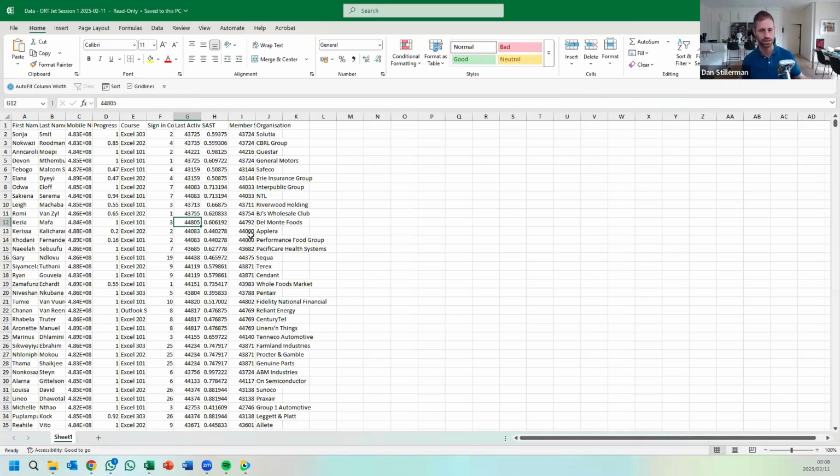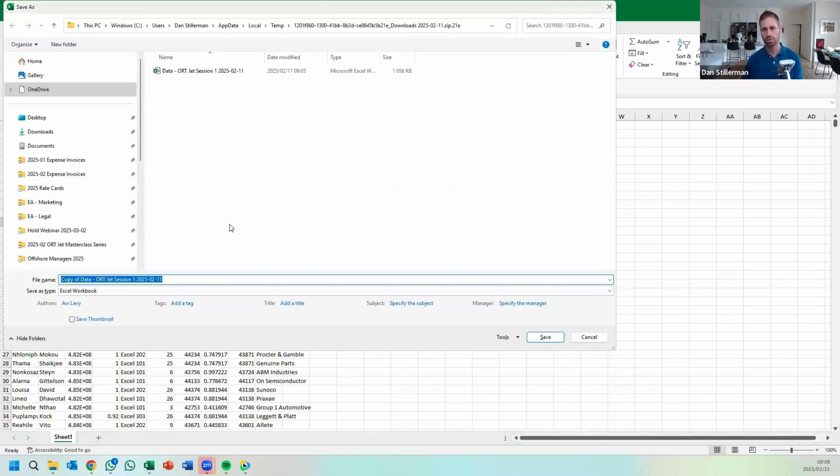We're not going to just press Control S, which is to save. We're actually going to press a keyboard shortcut, which is a real winner. It's a keyboard shortcut that you can use across Microsoft applications, not only in Excel. You can press F12 on your keyboard, and that opens up the Save As window or dialog box. You can see there in the top left, it says Save As. Avi is going to be on the ball, as always, with the keyboard shortcuts in the Zoom chat. So watch out for those shortcuts, which will be popping up in the chat as well. I'll be telling you the shortcut, we'll be doing it on the screen, and you'll also be getting a reminder of it in the Zoom chat.